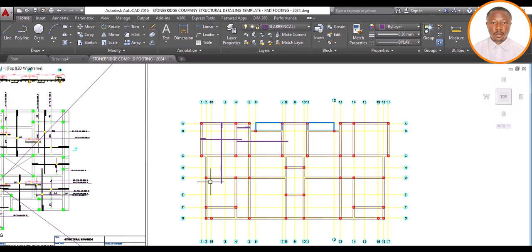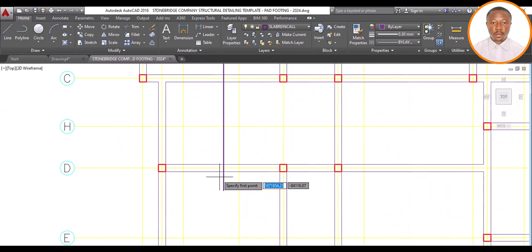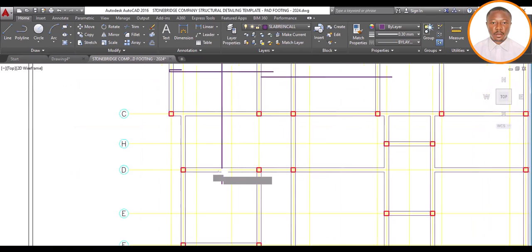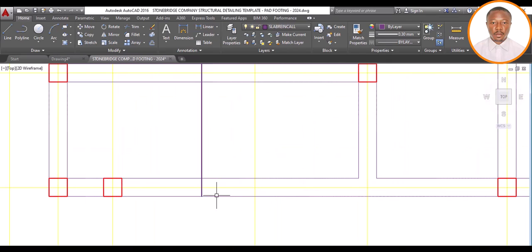So if you now look at this place like this, the way my cursor moves, we can reinforce it as one altogether. So I pick my line again. I come here. Since I have my lapping here, I'll decide to use this direction. I can have it here, come here and come down to this end of this beam, click here. Then don't forget, we have to have our concrete cover. That's the space between our formwork and the reinforcement, which is 25. So we take it in 25, enter. You can see our 25.